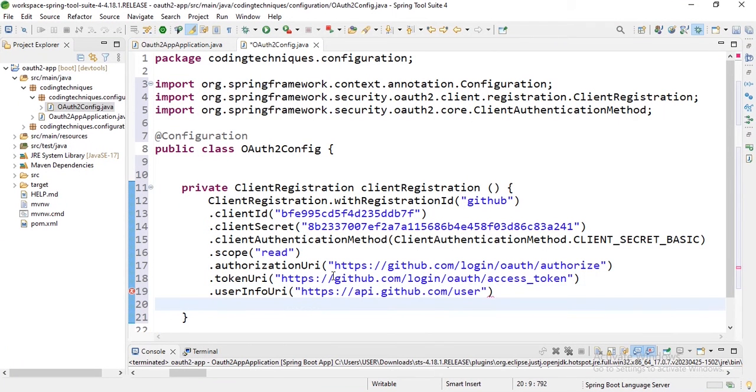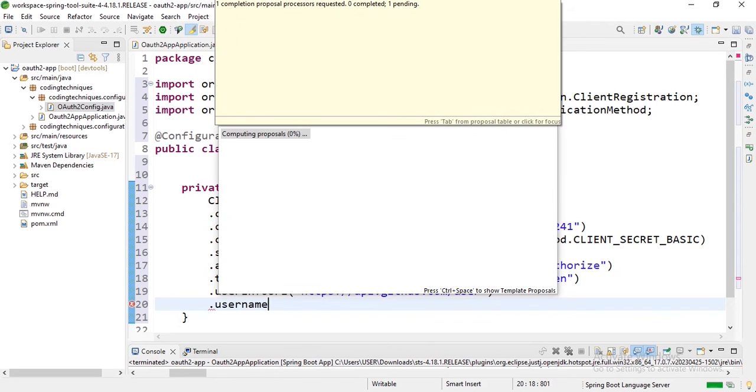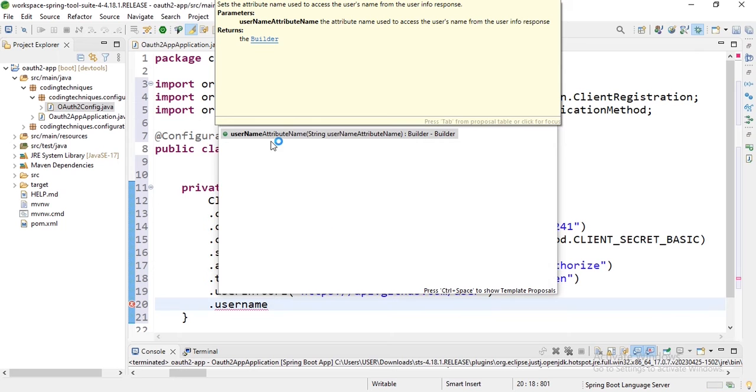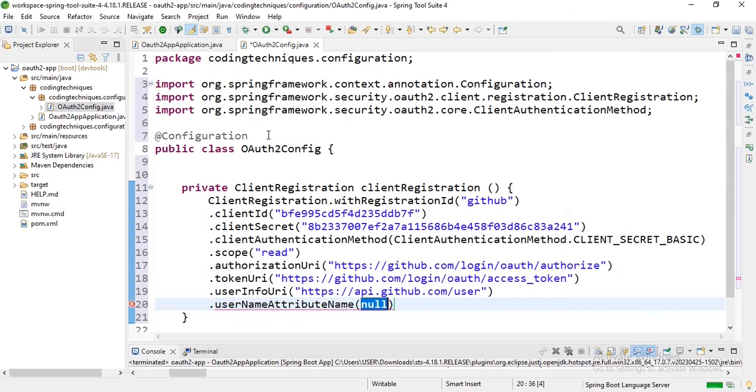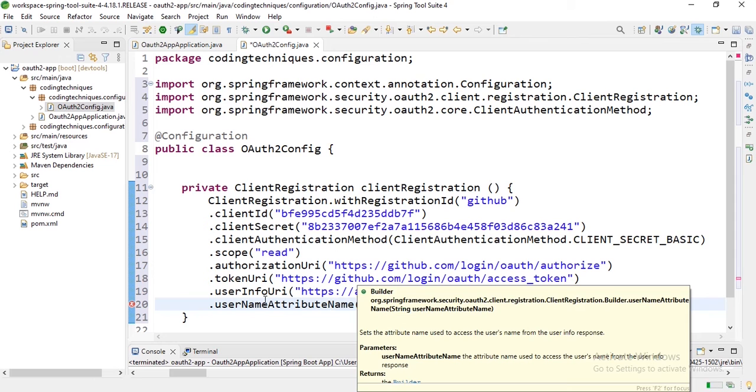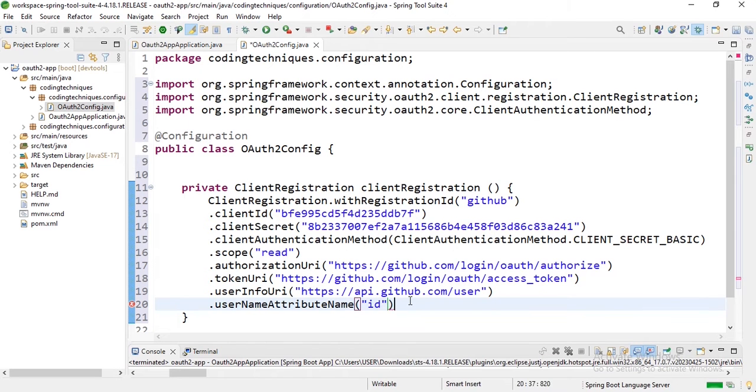So for the user, the next thing, we also need the user name attribute name. In this case, I will set this to ID, whatever the ID of the user in GitHub, so it will be used as the username attribute name.